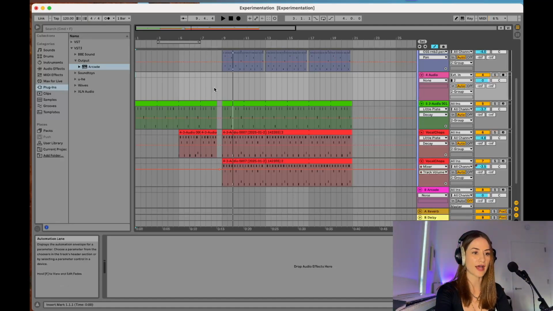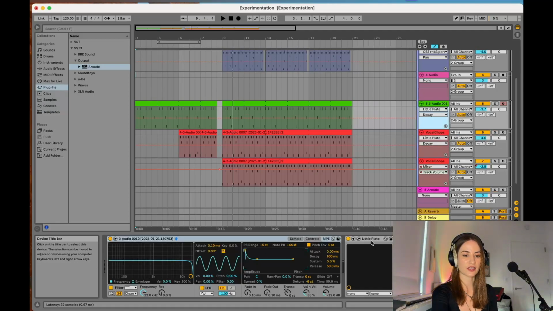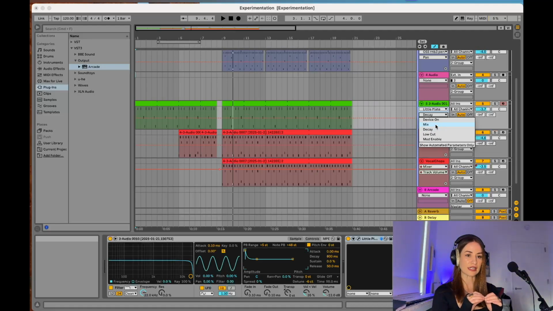In order to do that, if you come over here, you click on the little arrow, you can choose what effect you're working with. Say you have some plugins on this track. Little Plate is actually down here. We added Little Plate onto this track earlier, and now we're just going to play around with when it does certain things. Within that plugin, you can change the mix itself, which is how much of that plugin, or in this case, the reverb, how much of the reverb is happening.